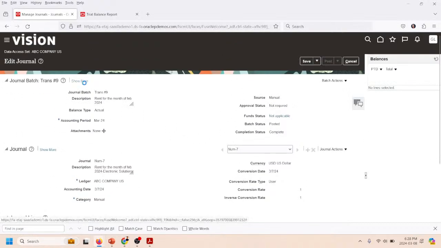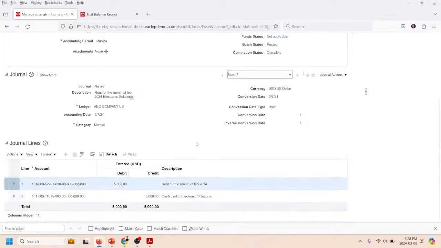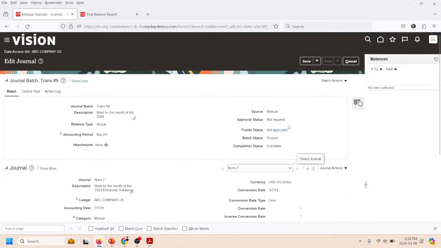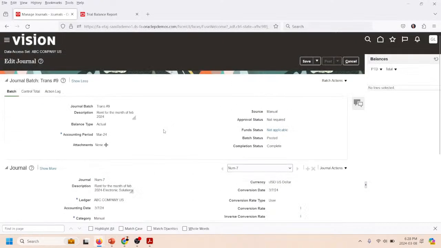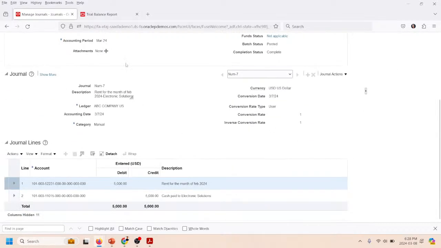So these are the details, so you can see the posting and the source is manual, right? So that kind of testing we had to do, whether the user is able to enter the journals in the journal work area, either through manual, with different combinations.